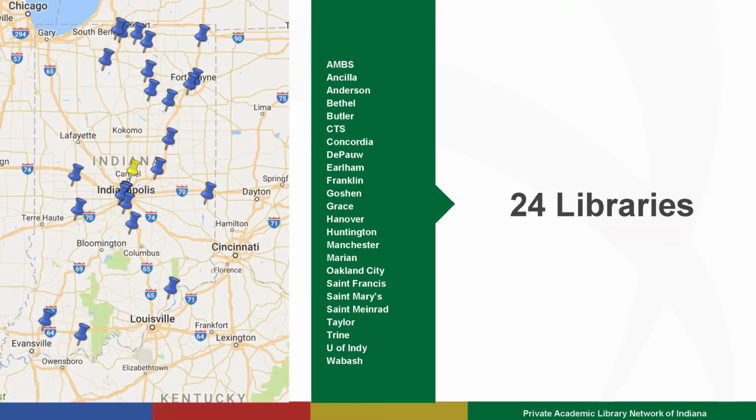entire show. For the 24-member libraries of the Private Academic Library Network of Indiana Consortium, or PALNI, this is regularly the case. However, by leveraging existing collaborative relationships, utilizing changes in library systems and consortium staffing, and of course, picking up a few new cardigans, PALNI has been studying library user experience at scale with a collaborative usability testing model. So you can see more about PALNI there on the slide.